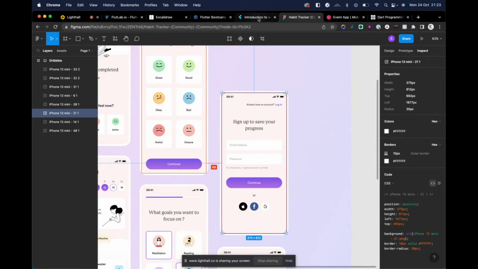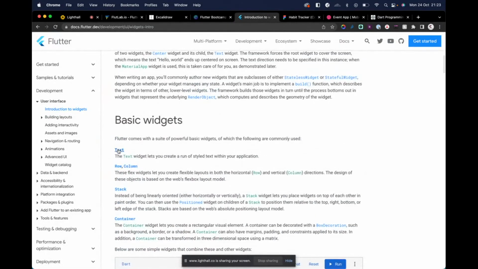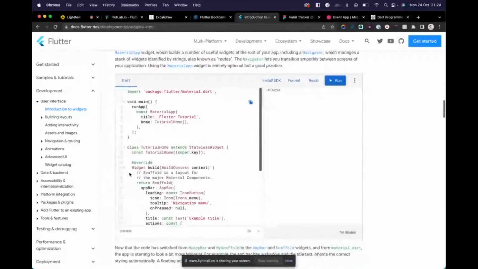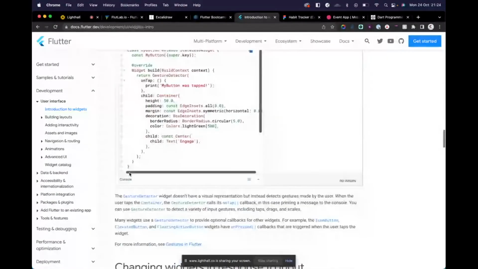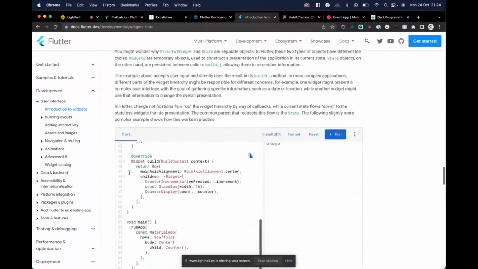Let's look at it. There are button widgets. See, we have talked about text, we have talked about row, column, we have not talked about stack, but we have talked about container. So let's talk about buttons.